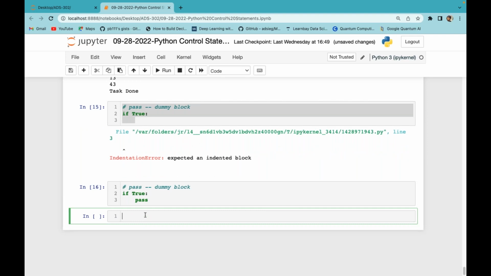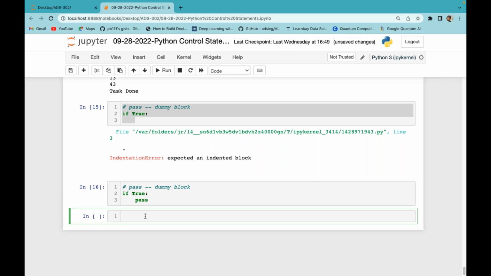When I'm using the pass keyword, it is syntax-wise correct. If the block doesn't have any statements, then syntax-wise it's wrong. To overcome that, we can use the pass keyword.